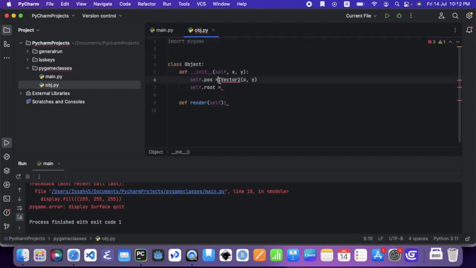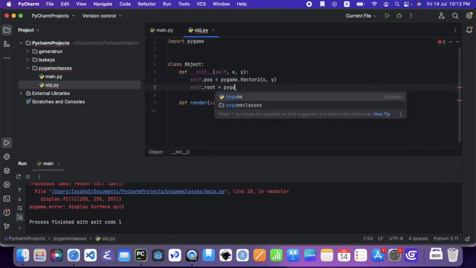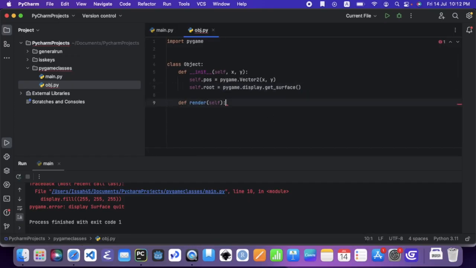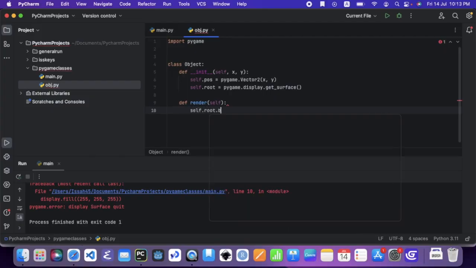Right, so now I can say pygame.Vector2. And here we're going to say pygame.display.get_surface. It's going to get the surface that this should render on.